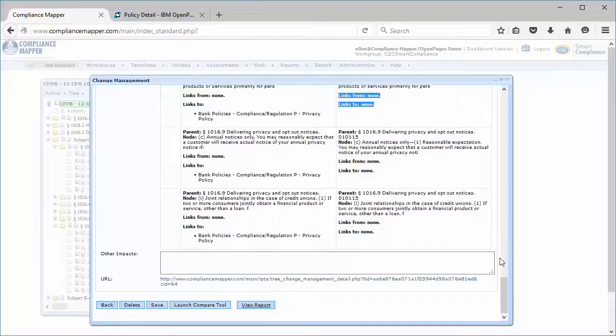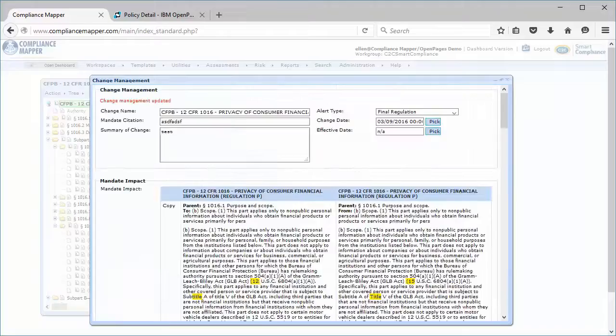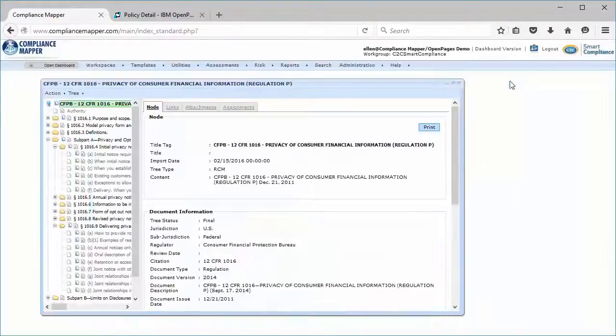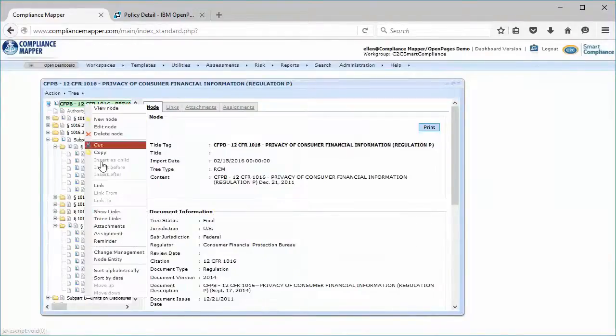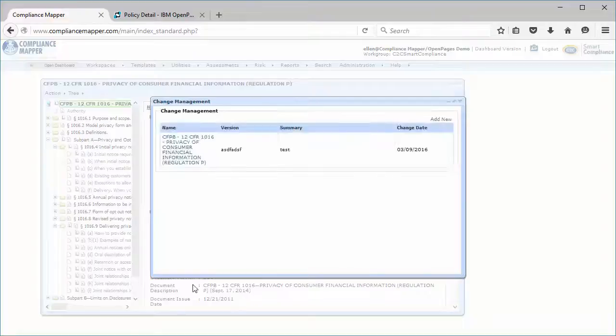Other impacts can also be added. The change record and report have been added to the change management system and related to CFPB Privacy Regulation P.